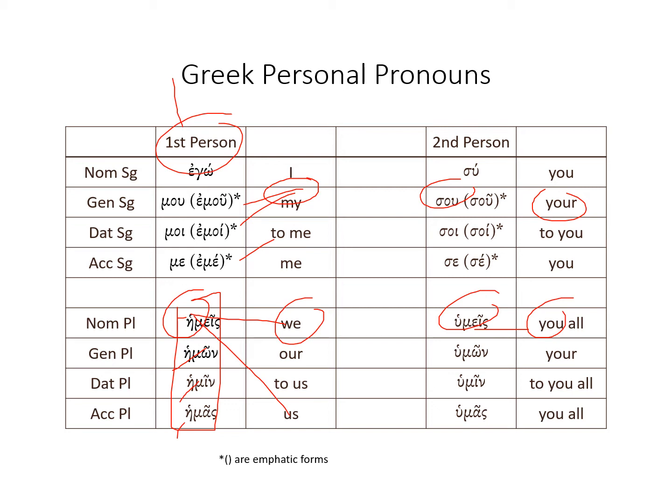One last note for us to remember, the emphatic forms. The asterisk here, the extra letter at the beginning of the word, the epsilon, signals emphasis, and that is a structural emphasis. It's not just from context or one interpreter versus another. If we see that epsilon there at the beginning of a first person pronoun in the genitive, dative, or accusative, we need to think about the emphasis of that. And similarly with the second person and the accent mark on the genitive, dative, and accusative.